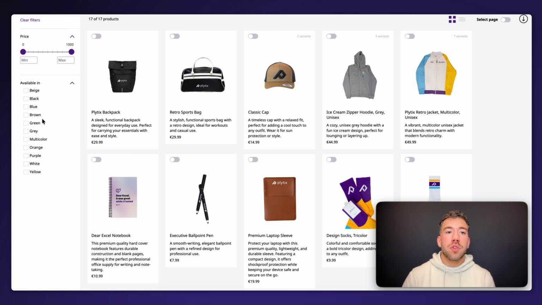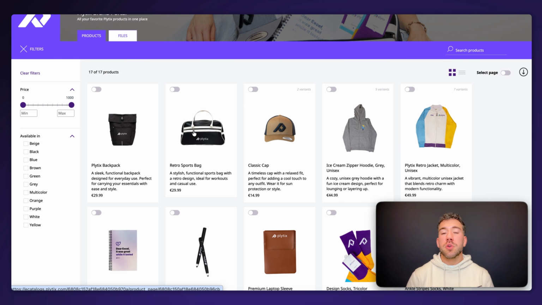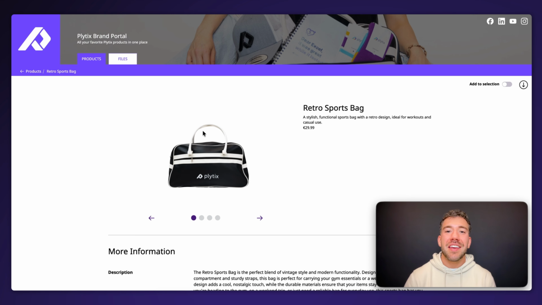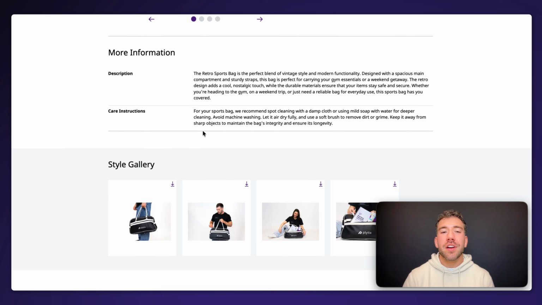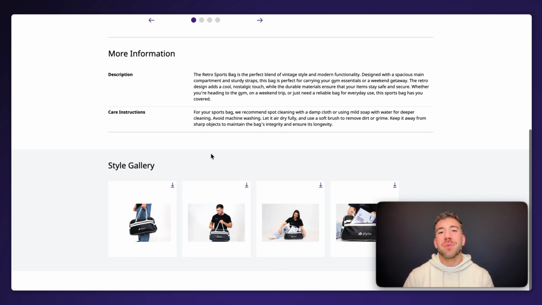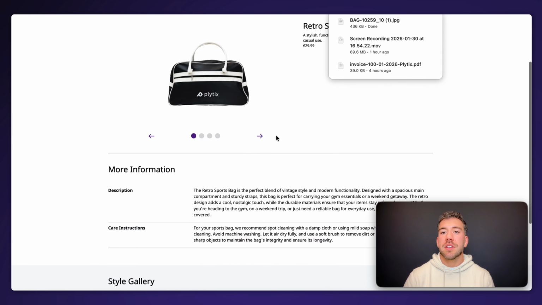Users can filter through this, and this is something that you can use internally, but you can share it with customers as well because they can click into products and actually see all the information that you want to display to them. So a lot of our customers use these as a digital catalog where they can share information.